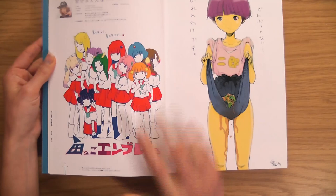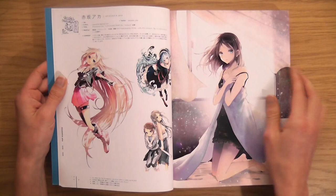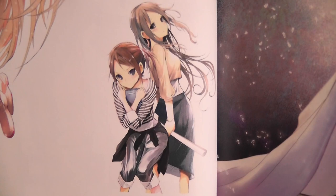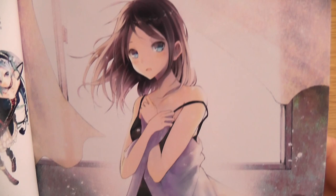Those are cool little characters. I like their little socks. Their little socks. I like that character. I wish she wasn't yellow, though. Here we go. Started already. We've got beautiful characters. I mean, look. What a beautiful combination of poses. So nice Japanese characters are. Lovely colours. Lovely little delicate poses.